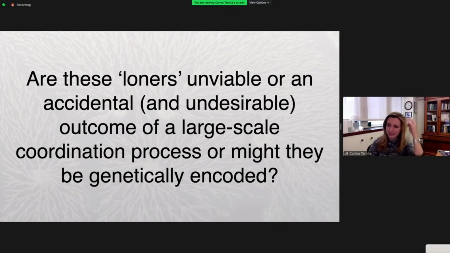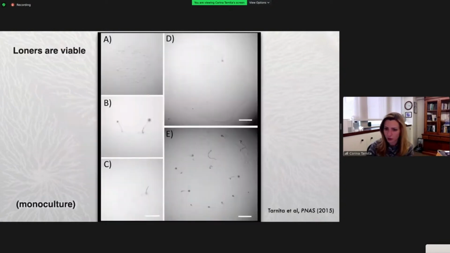Those two possibilities had to be dealt with, and then see if there's really some potential to these loners. The first part, the unviability, turned out to be actually pretty straightforward. So that was the first thing that we did here. And this was an empirical collaboration with Alison Sgrove, who was a postdoc here at the time in Thomas Gregor's lab, one of my colleagues here in physics. And she just set out to do this very simple experiment.